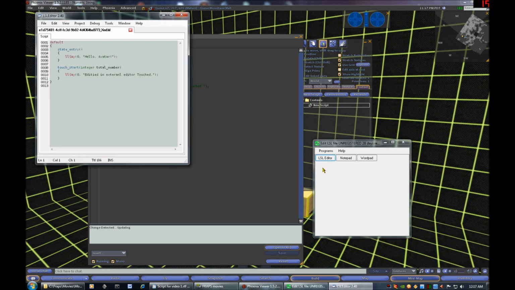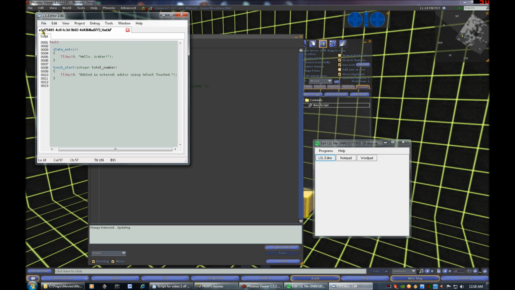There, LSL Editor has opened. Let's take care of our misspellings. Let's see, we don't want that I in there. And it looks like an external editor is now, and we're going to put in here using Select, and that looks spelled right.